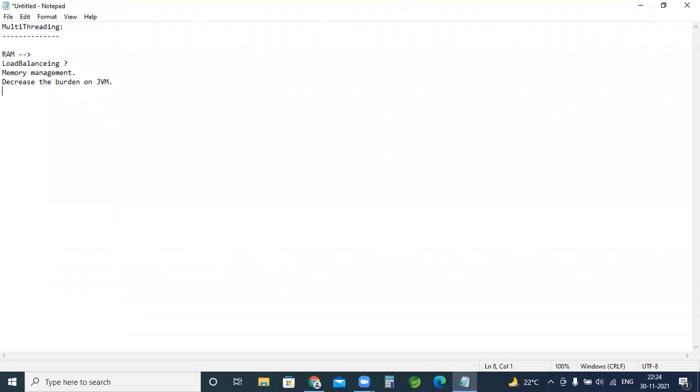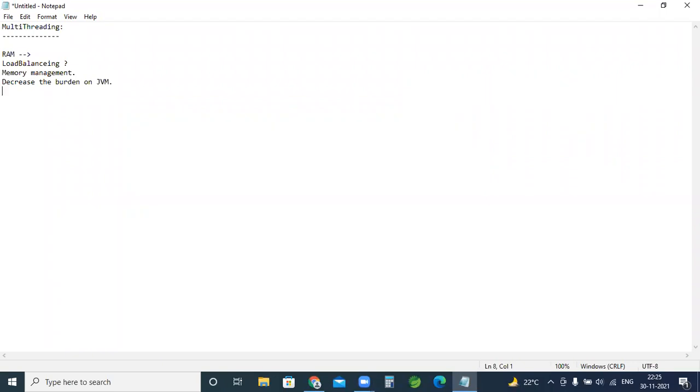Decreasing the burden and maintaining the website is also the responsibility of the programmer. Otherwise, you have to sit the whole night and work on production issues. Production issues are nothing but issues that come once the website is live and customers are accessing it. For a production issue, there is no time limit. We have to sit and fix the issue without taking a lunch or dinner break. So those issues should not come. That is also the responsibility of the Java developer.